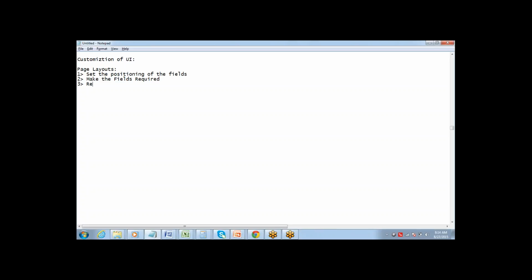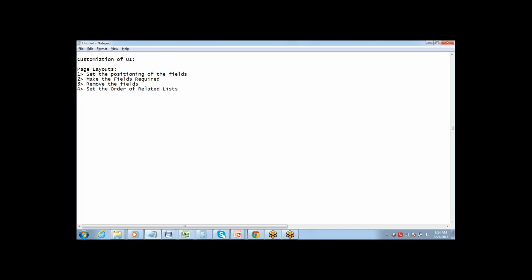We can remove the fields from the page. We can set the order of related lists.